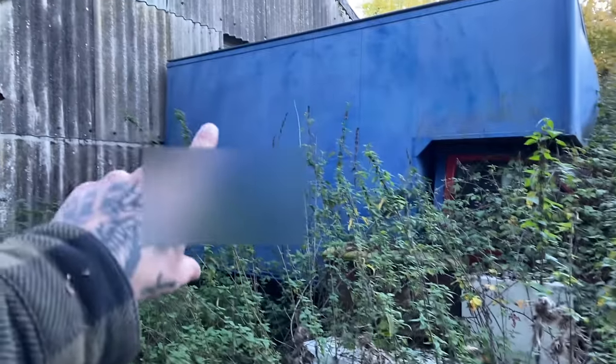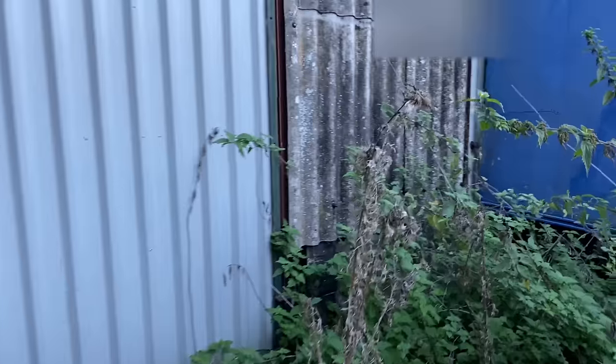Now, you can see these cars have been in here for a long time. This is the main entrance to the barn here. You've got this. You've got all of that. You've got this. Plus all of that. How on earth? You know, these cars were put away, and they were put away for a reason, so they were never to be found again. But yeah, honestly, right, guys, let's go and check this place out.